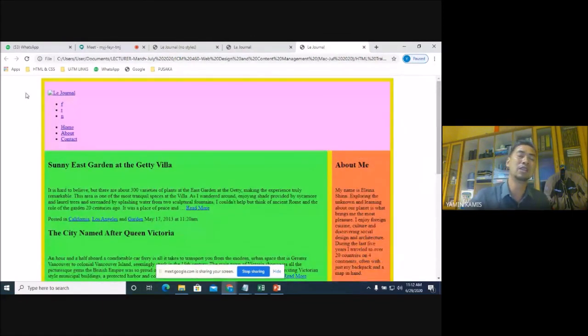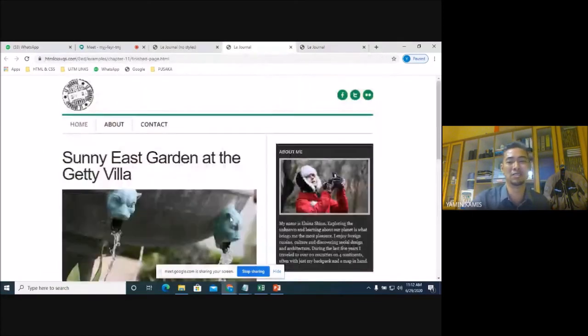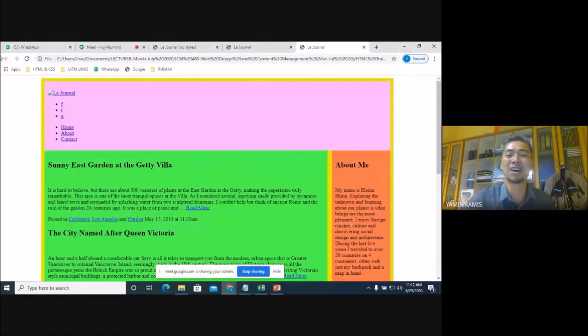So in real design, maybe it will look nicely composed like this, maybe the background is just white. So please do not use colorful background colors. I'm just using it to show different sections of a web page.